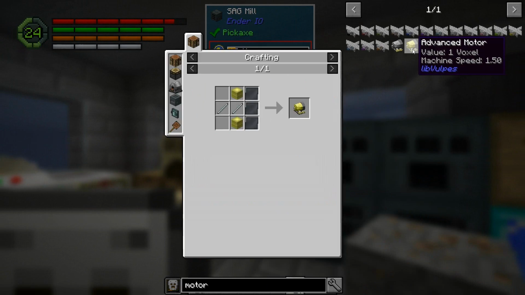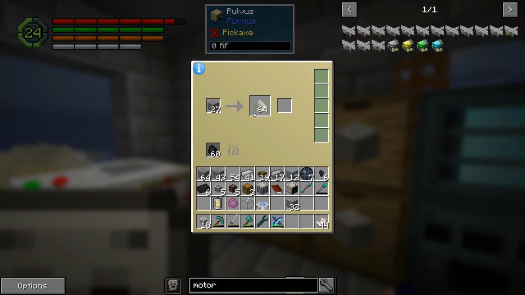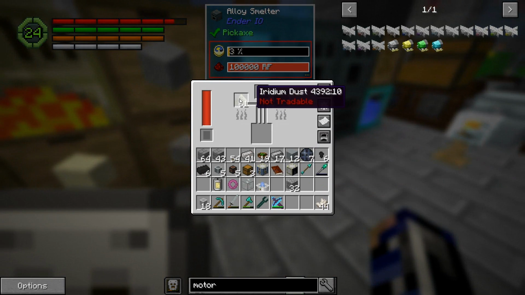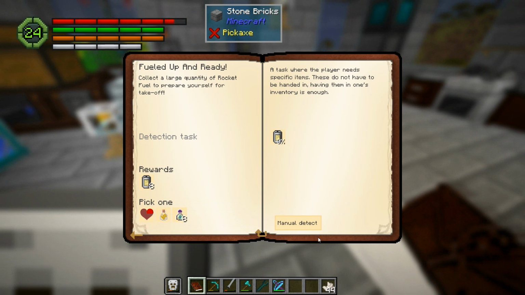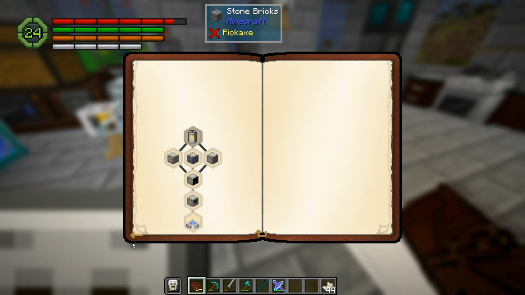We need a crusher, or we can use the pulvis that we have here. This pulvis I already had set to process a lot of the iridium dust. So if we just throw this iridium dust in here, we're going to get a lot of iridium. Now titanium's used for a lot of the higher end recipes that we are not quite at yet. It's going to be gated by this fuel.